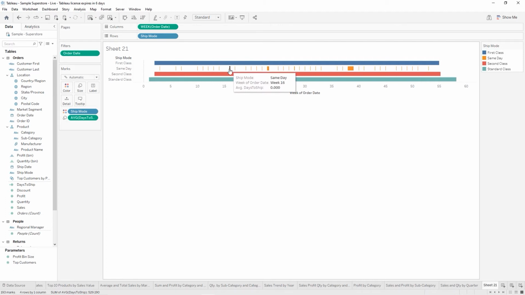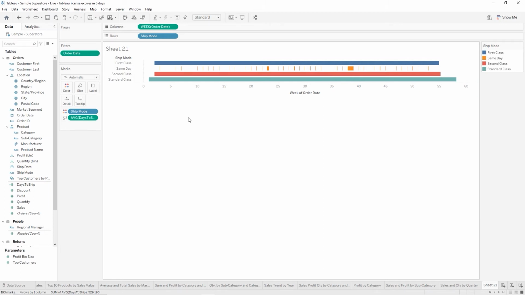We're seeing second class. It looks like same day, which makes sense because they have the least amount of days to ship. Most of them are zeros for days to ship. For second class, depending on the week, we're seeing some 4s, 5s, 3s, and so on and so forth.